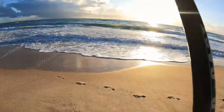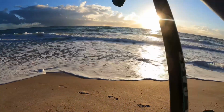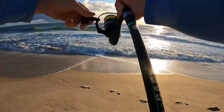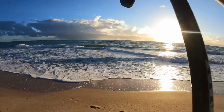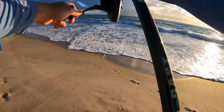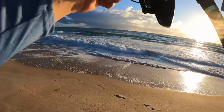Fish on, my friends. Fish on. Pretty good hit on this one. Running straight in at me right now. Not sure what we got. Hopefully something good to get us on the board. This ought to be something decent. Yeah, Pompano. Heck yeah. Get us started.